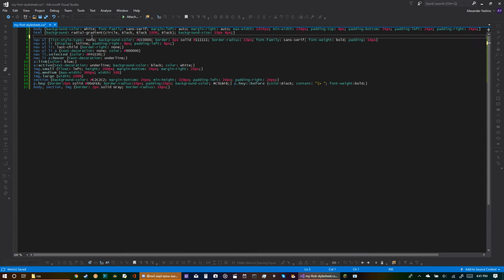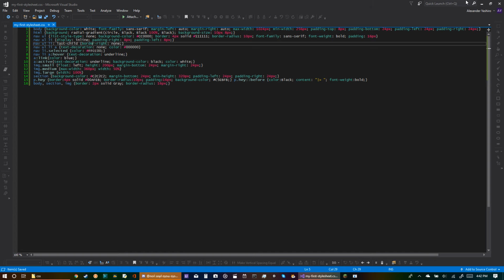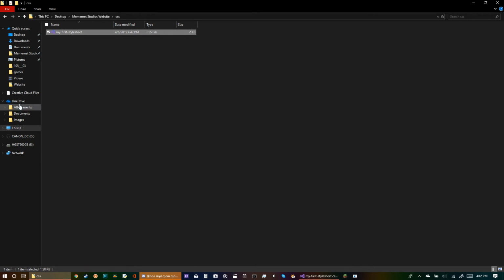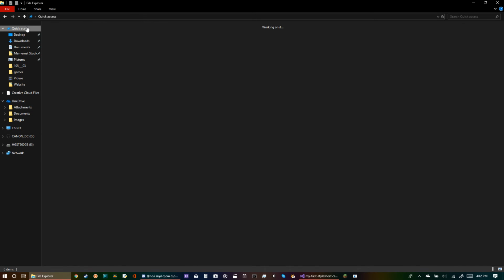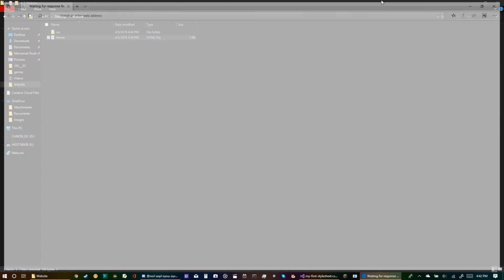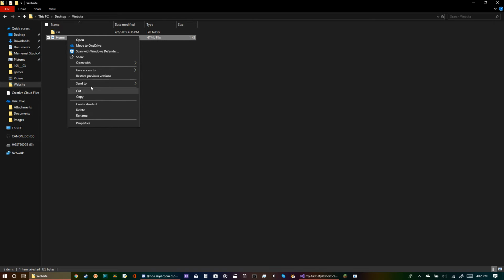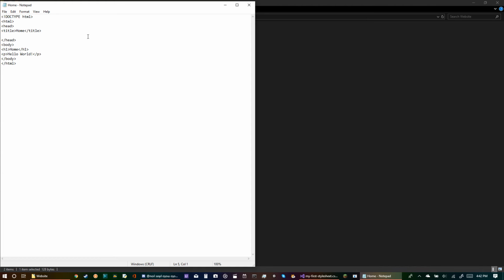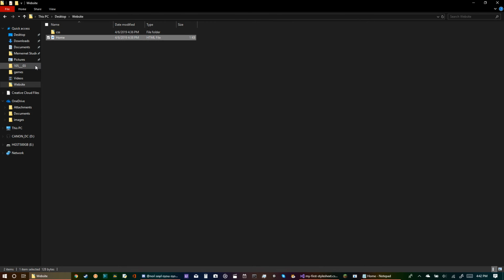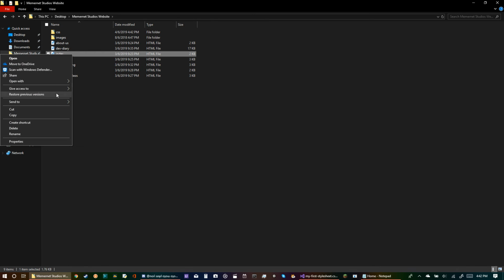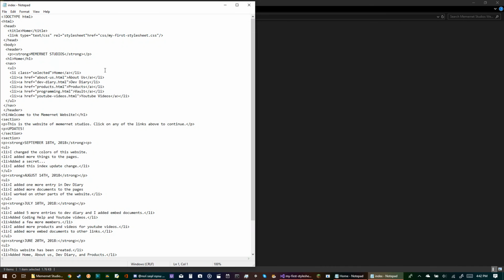Okay, so once you have all that done, what you want to do next is go back to the place where your home is, this part, and then just open it in Notepad or something like that. In your home section you want to type in the code, but it won't work for me. Actually, it'll be easier if I just show you. So, if I go back to here, open with Notepad. I'll just do Notepad for this one.